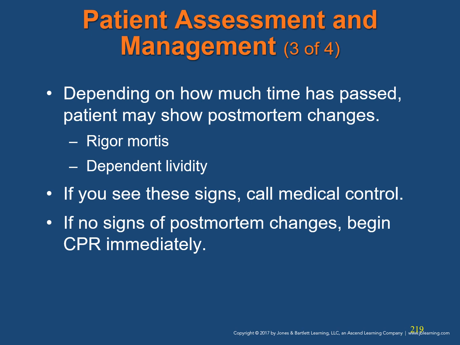Deciding whether to start CPR on the child with rigor mortis or dependent lividity can be very difficult. Family members may consider anything less to be withholding critical care. The best situation may be to begin CPR and transport the child and the family to the nearest ED. If there are no signs of postmortem changes, begin CPR immediately.